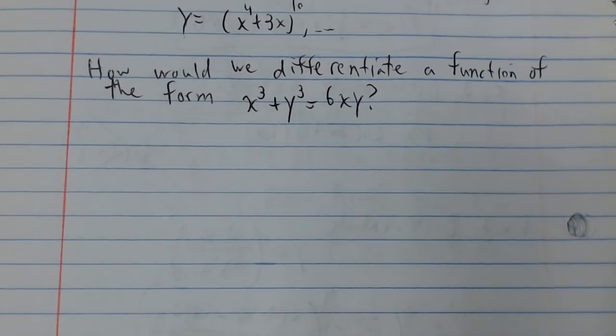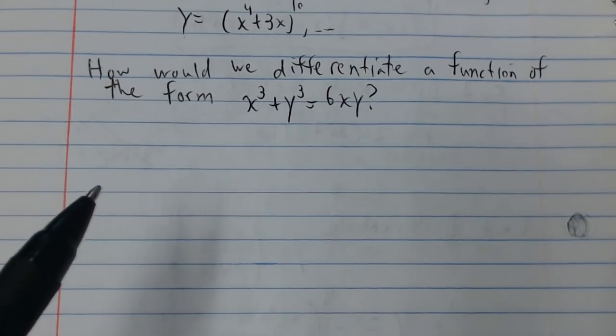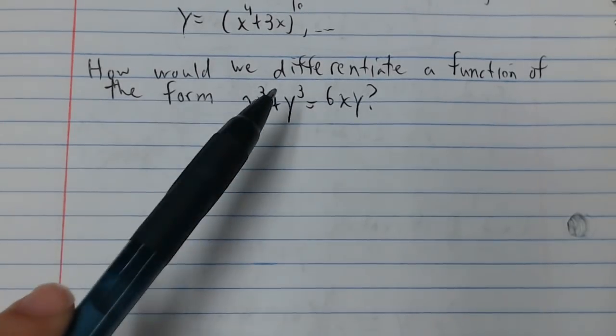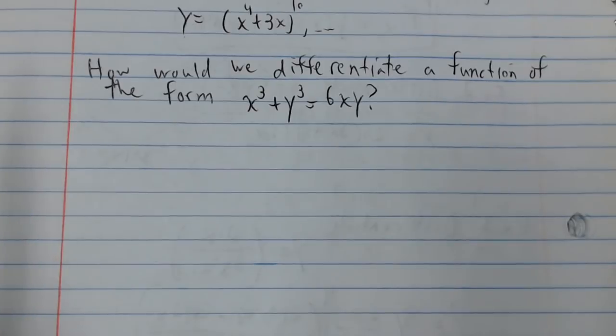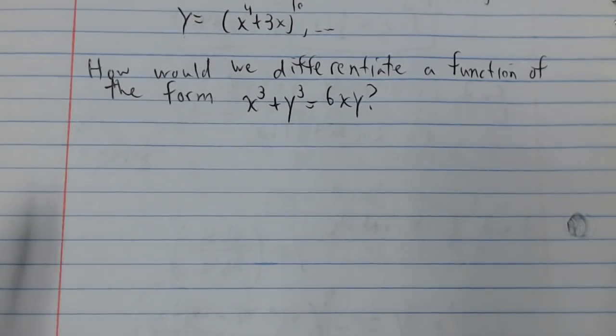So just because I can't solve for this explicitly, it doesn't mean that I can't find the derivative. And this is where the cool part comes in. It's like, okay, I can't solve for y, so how am I going to find the derivative? And this is where implicit differentiation comes into place. In fact, even if I could solve for y, I don't even want to waste my time solving for y. If you ask me to find a derivative of this and I see that the x's and y's are all mixed together, I could find the derivative without necessarily having to solve for y.